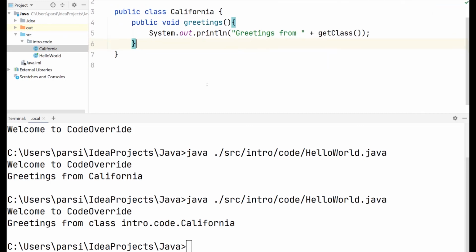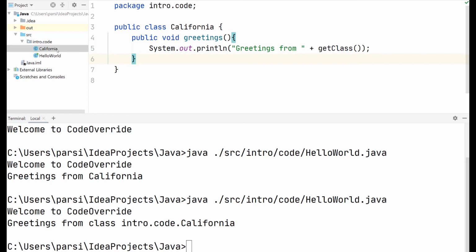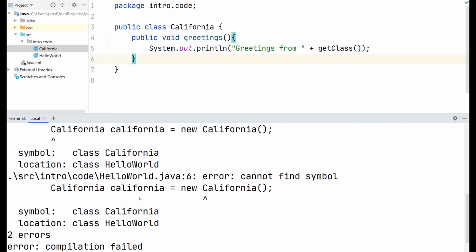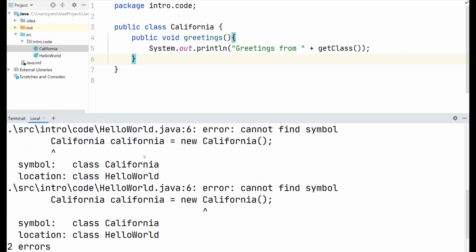All right, so now you have your California class in one source file. You can see that the source file matches the name of the class itself, and the IDE creates one for you, so there are no mistakes. Everything matches fine. Now, what we need to do is try to see if we can use our java command again with two source files. And when we hit enter, it says cannot find symbol California. So it can't find the California class. The reason is because it's looking for the bytecode of the class and it can't find it. It just can't make sense of what it's looking at.